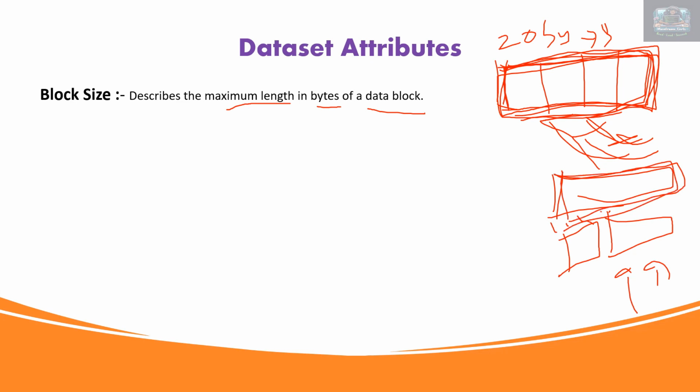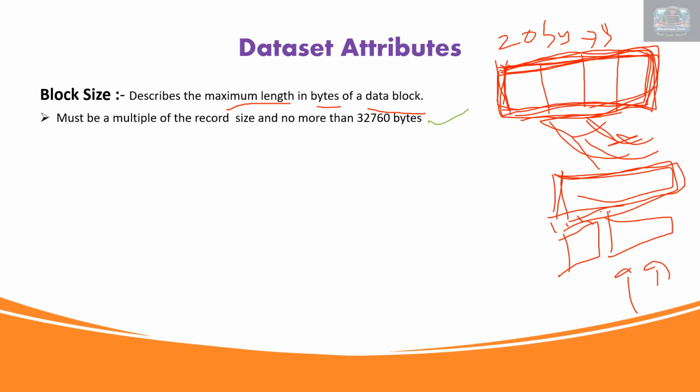The block size must be a multiple of the record size and no more than the limit. Remember that the maximum of data can be only 32,760 bytes. So that is the maximum bytes of data that can go into a data set at once, a packet of data that can go into one data set.